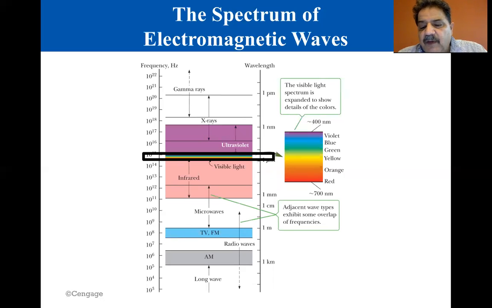Visible light, the most familiar form of electromagnetic waves, may be defined as part of the spectrum that is detected by the human eye. Light is produced by the rearrangement of electrons in atoms and molecules. The wavelengths of visible light are classified as colors ranging from violet with a wavelength around 4 times 10 to the minus 7 meters or 400 nanometers to red with a wavelength of around 7 times 10 to the minus 7 meters or 700 nanometers. The eye sensitivity is a function of wavelength and is greatest at a wavelength of about 500 nanometers, 5.6 times 10 to the minus 7 meters, which is yellow-green.